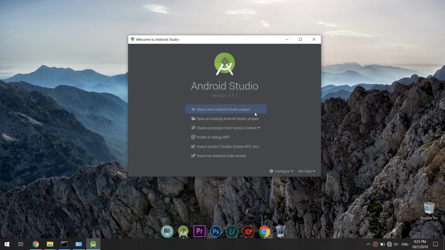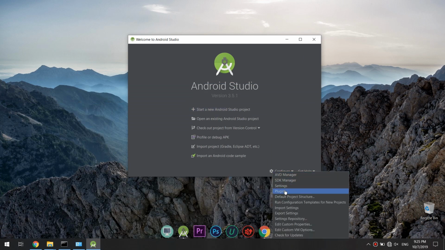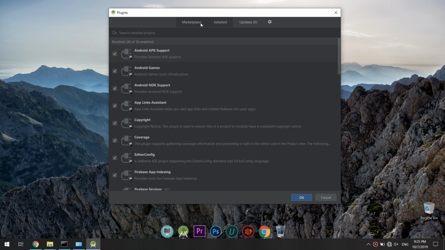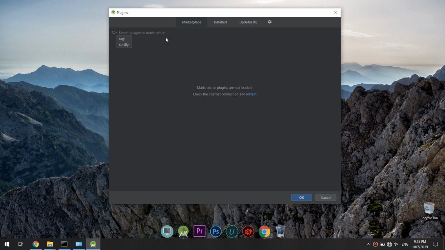Okay, so back to our Android Studio, we click configure and we click on plugins. Now we search on the marketplace, we search for Flutter.